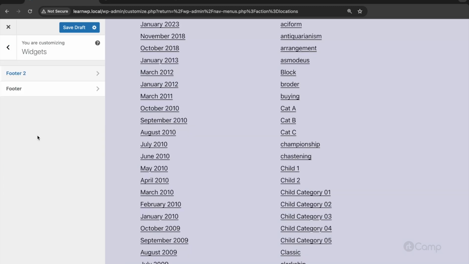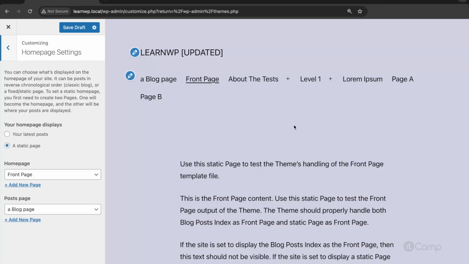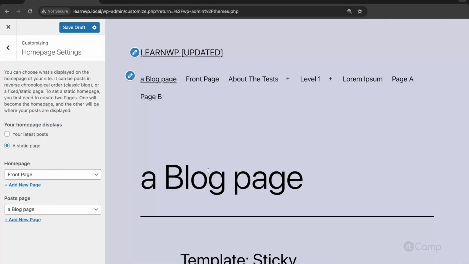In addition, sidebars like the footer sidebar, which is provided by the default 2021 theme, can be customized. And the footer two sidebar, which we registered from the child theme, you can also add widgets to these sidebars from the customizer panel, similar to how the block editor works. There are also home page settings, like choosing whether to display a static page. For example, my home page is set to display a static page, while the post page is shown on the block page. If I click on the block page, I can see the post page, so you can navigate through your site as well in the customizer to preview how changes affect different pages.